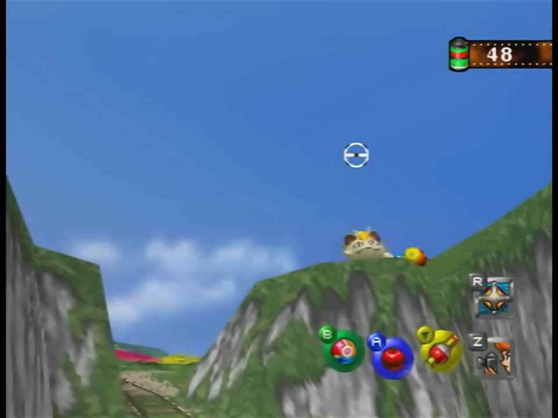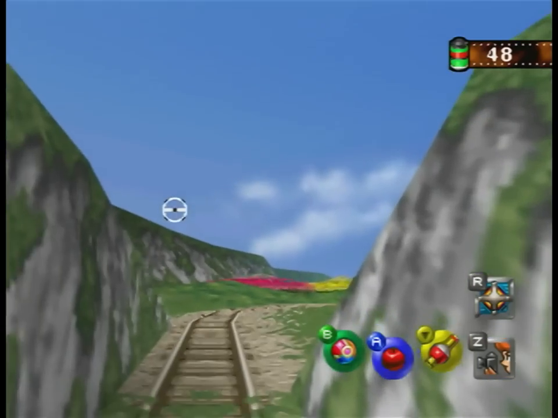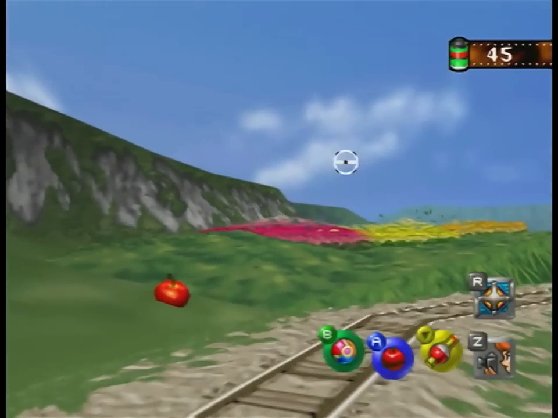Need you to come down here, Meowth. Meowth, that's right. Come down here, Meowth. Wait, oh, he didn't come down. Oh, there he is. Nice shot of the Meowth right there. All right, oh, it almost looked like he was going to attack me.